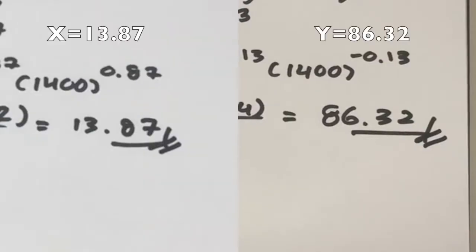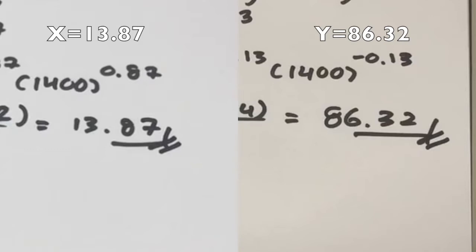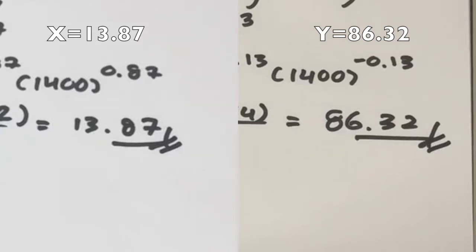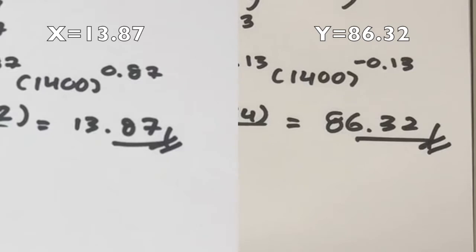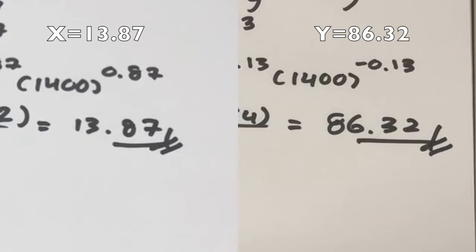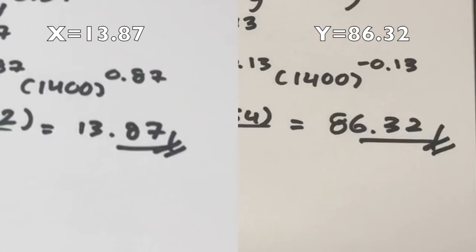Now that we have finished deriving partially, substituting and getting the results, we can now decide which of the two products is a priority for the factory. Since the marginal productivity of the refrigerators is 13.87, and the value of the washing machine is 86.32, we can conclude that the washing machines are a priority since the marginal productivity is higher. When the marginal productivity of a product is higher than another, it is better to produce more of that product because you will get more out of it as a whole.